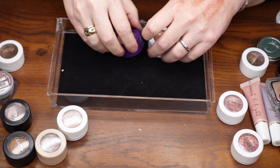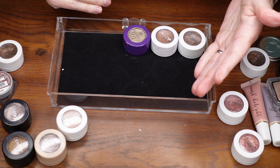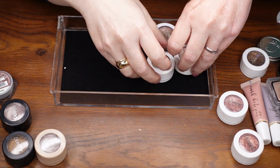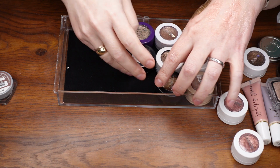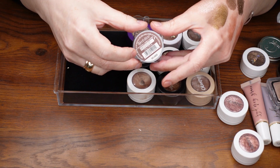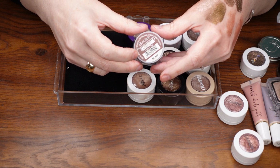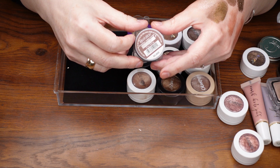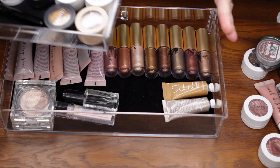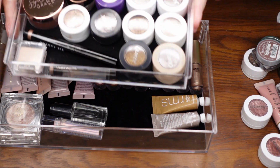I'm only hanging on to 3 of the birthday shades. I used to have all of the birthday shades, but these are my favorite. I think that this is a much better collection of what I would actually use. And honestly, although this Infallible eyeshadow is beautiful, I have something very similar from Sydney Grace that I think I would use more, so I can let this go. I am keeping these 33 products.